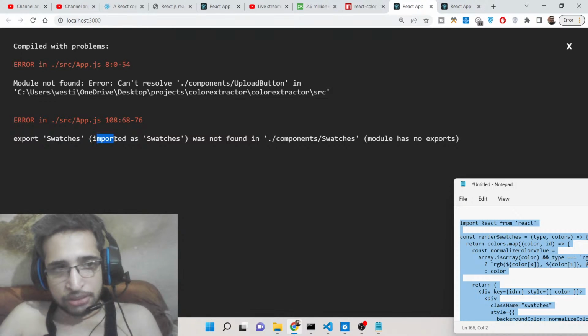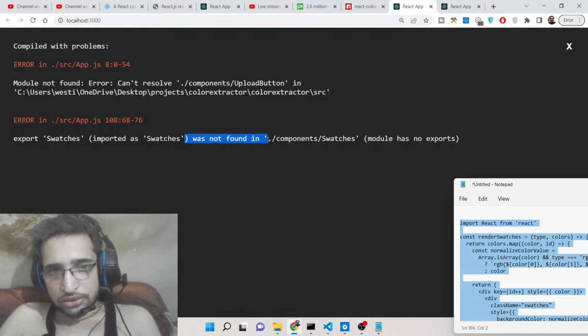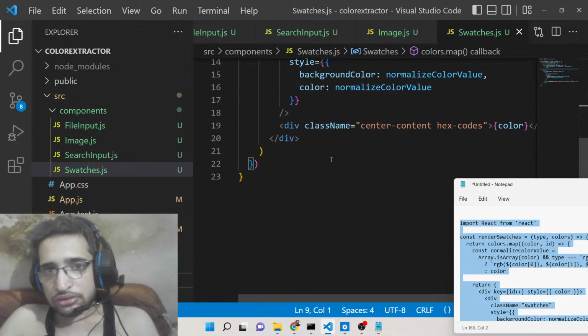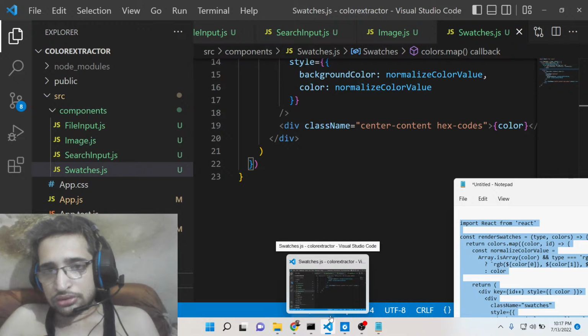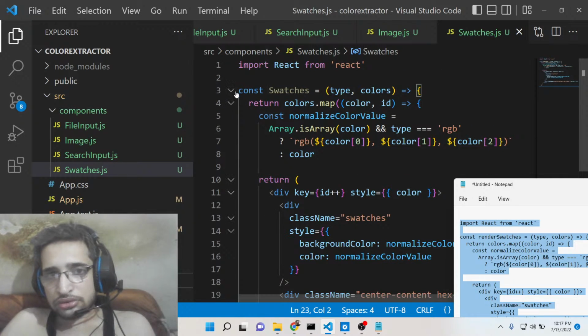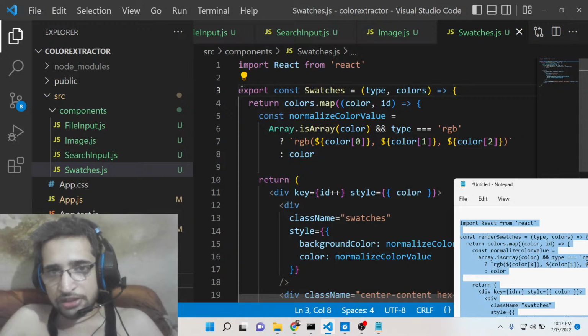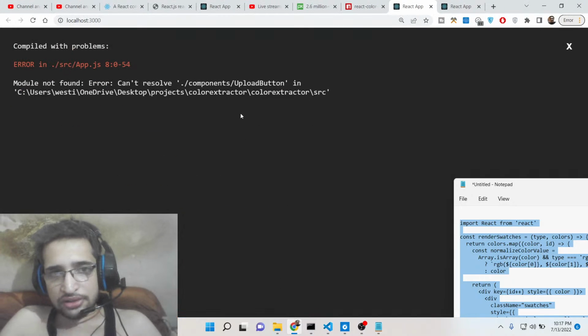It is saying that imported Swatches was not found in components. You just need to write here export. Just add this. So now I think this error will be gone.